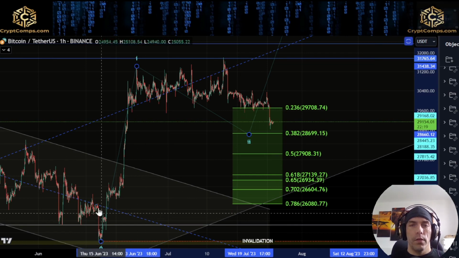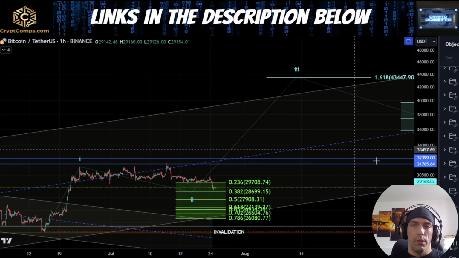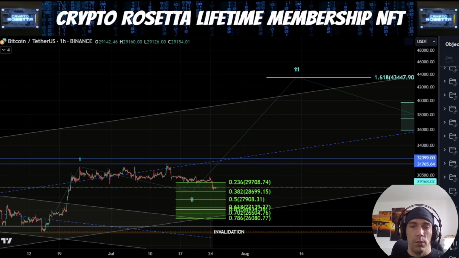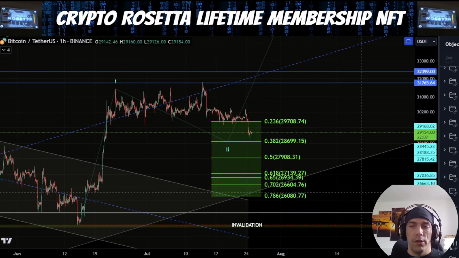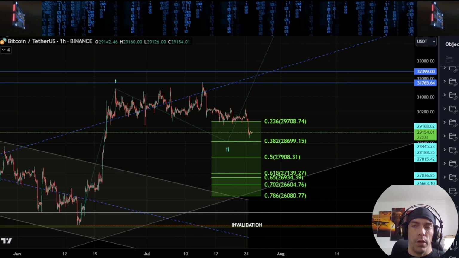So if we are looking at this case, effectively what we are looking for is the potential here that we could see a wave 3 up towards this 43,447, given a retracement of where we currently are. If we do look to push down deeper here, this will change that target area, and then we would have to obviously recalculate that once we get that moving.